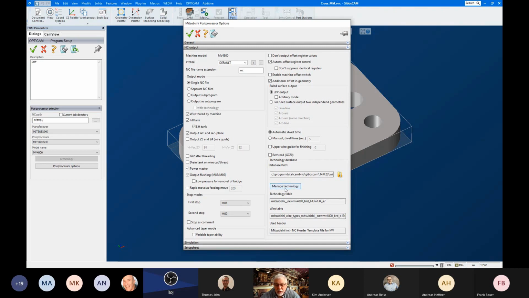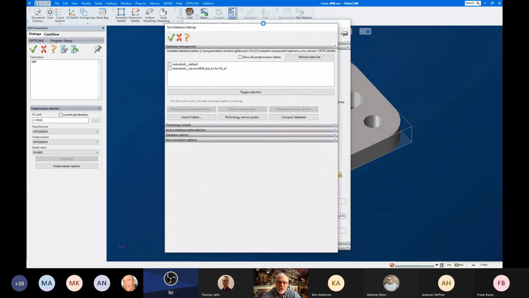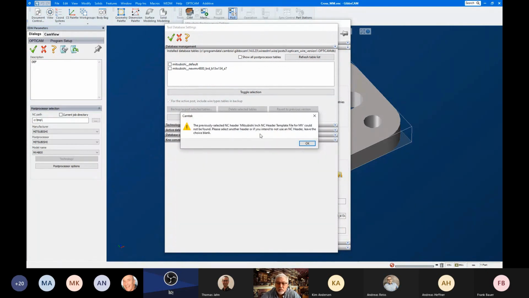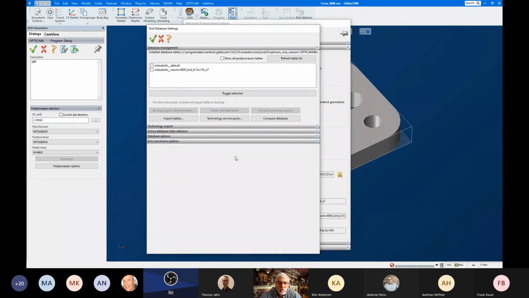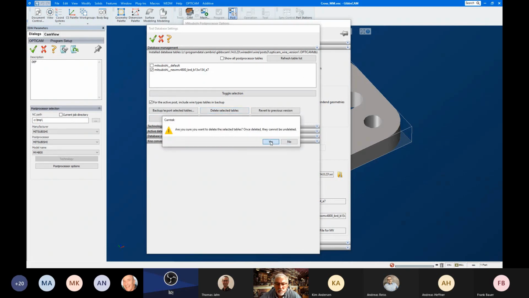The next thing we need to do is add the technology. I should have picked a different one because I already have this one. I'll go through it anyway. It doesn't matter. So I'm going to go down here, and this is where all the magic happens. This is where the technology stuff gets loaded. So you click on Manage Technology, and you get another page. That's a message that says I was adding a bunch of header information. I didn't add it, and that's okay. I'm going to go ahead and remove this just so I can go through the whole process.